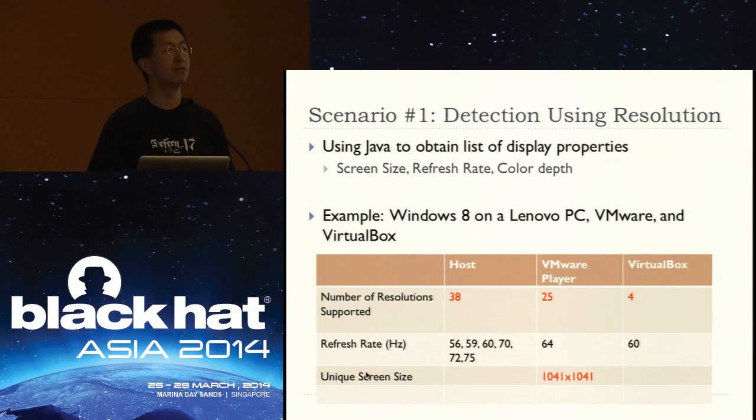But if you look at VMware or VirtualBox, for example, we just take these type 2 hypervisors and look at their number of displays supported. VMware supports a reasonably large number, and VirtualBox actually only supports 4 resolutions. Certainly all these numbers depend on the version of the software we're running.